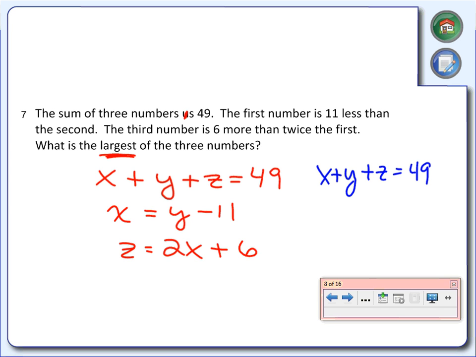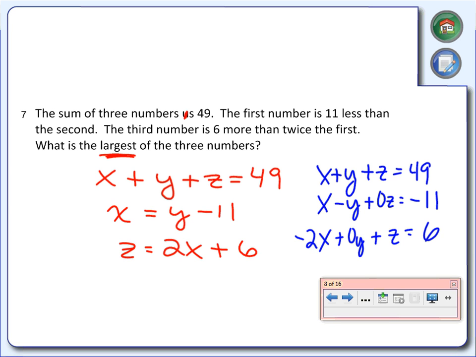I'm going to get this one right here in standard form. So I'm going to move the y over. So now it's a negative y. Notice in that second equation there is no z, but we've got to account for it. So we're going to put in a 0z. And of course we still have that negative 11. Over here on that bottom equation, same idea. Move the 2x over. Notice there's no y, so we'll put a 0 in for that one. We've got the z, and we also have the 6 there. Now we have that in standard form.